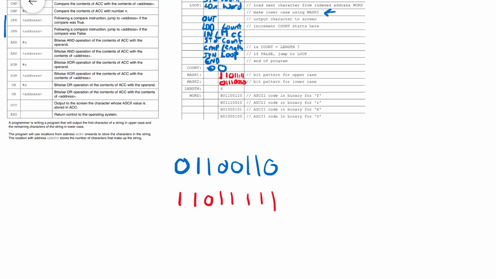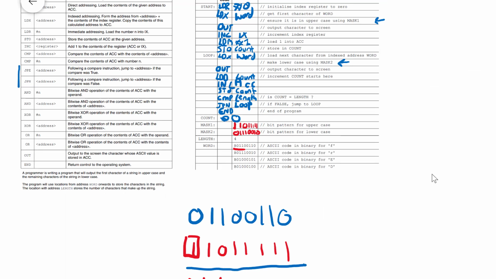So if we were to actually go back to mask 1, where we've got this, by having a 1 here as our mask, it's not going to make any difference to this number. So that'll be a 0, that'll be a 1, that'll be 1, which is exactly what we need. But it will help us with dealing with the second mask and the OR. So overall, there we go. Now finally, it would be very useful if we were to fill this in. So for mask 1, we had to AND it. And for mask 2, we had to use OR.